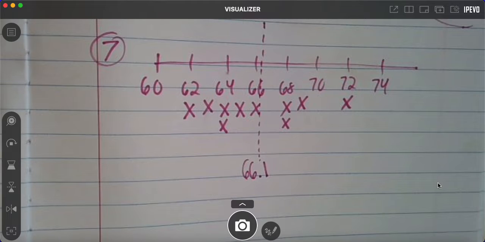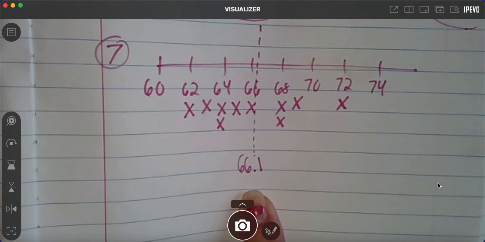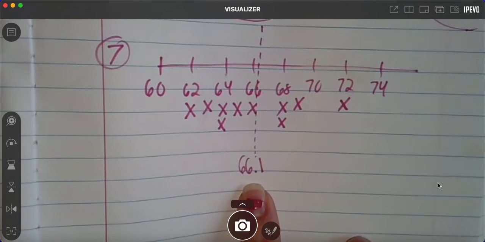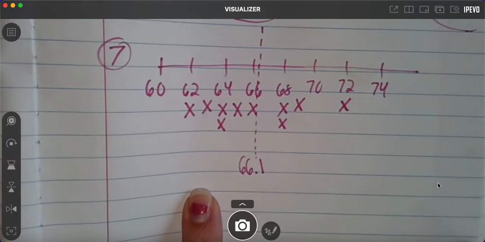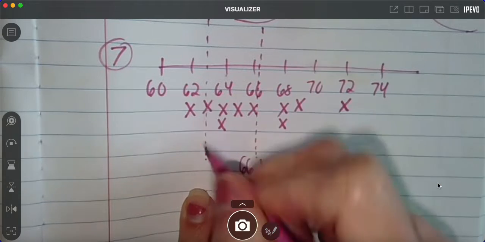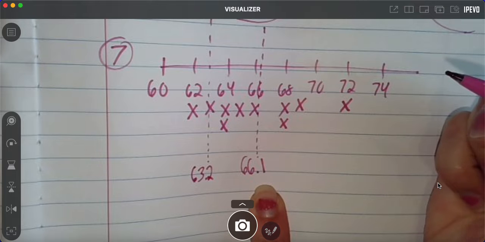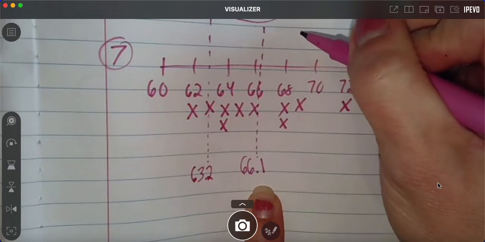The standard deviation is 2.9 minutes. How many times will I go over 2.9 before all my data is included? So somebody tell me, what is 66.1 plus 2.9? And somebody else find 66.1 minus 2.9. We have to go both directions. Minus 2.9 is 63.2. Okay, so here's about 63.2. I'm putting, that's one standard deviation. And when I added my 2.9, 69. Okay. Right here.